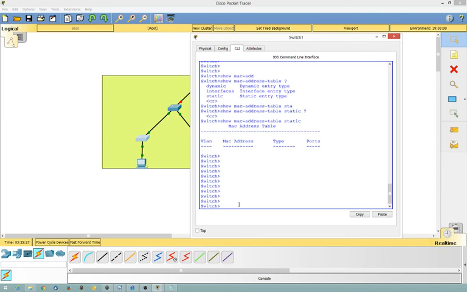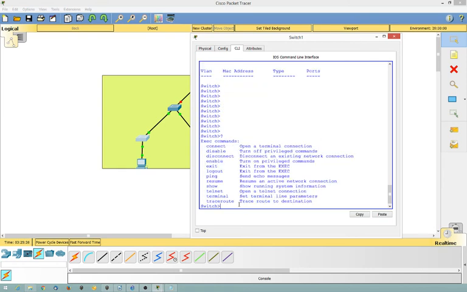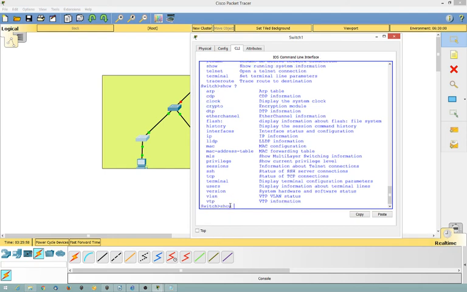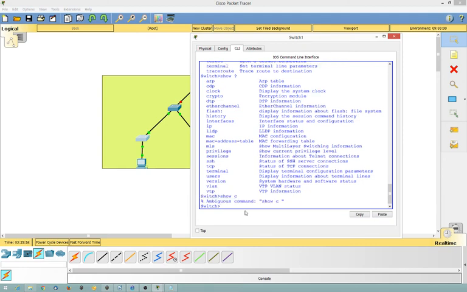Now let's have a look at our question mark again, and then we'll have a look at show again and put a question mark again there. I'm looking for something that'll make ourselves ambiguous. So we've got MAC address table, MLS, we've got CDP, clock and crypto. So let me just put the space bar. Let me put show C and hit enter there. Now this is an ambiguous command because now it says, well, there's three different options if you want to show C. You need to choose one.